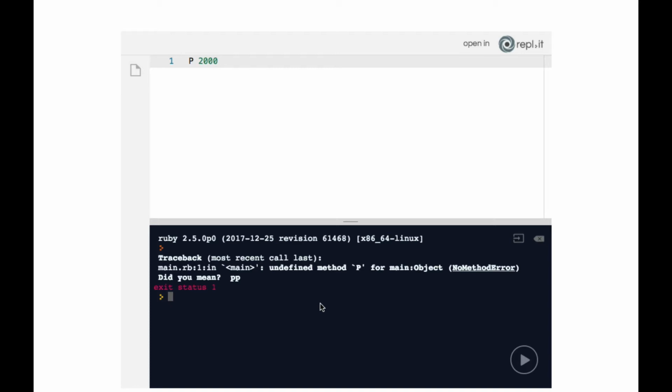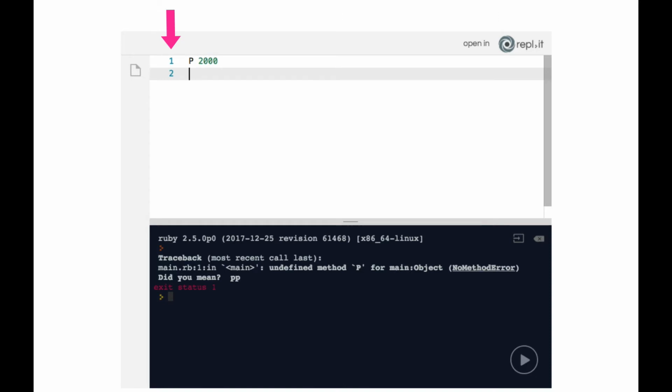Now, you may have not noticed this previously, but as we write our code in the text editor, we have a column that indicates the line number that we're up to. So as we write code, we have the capital P 2000, that takes place on line 1.